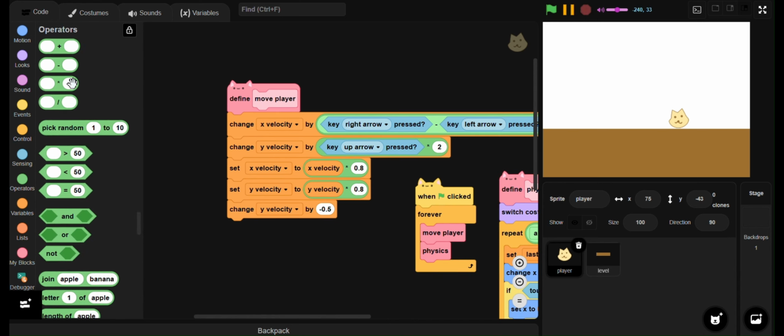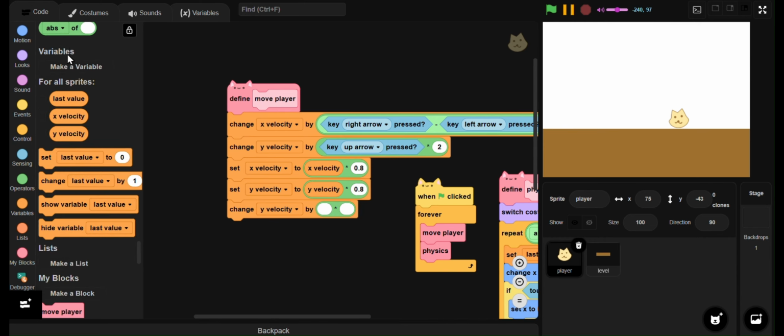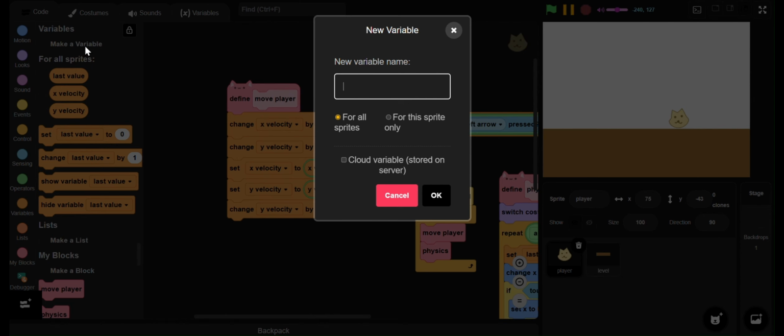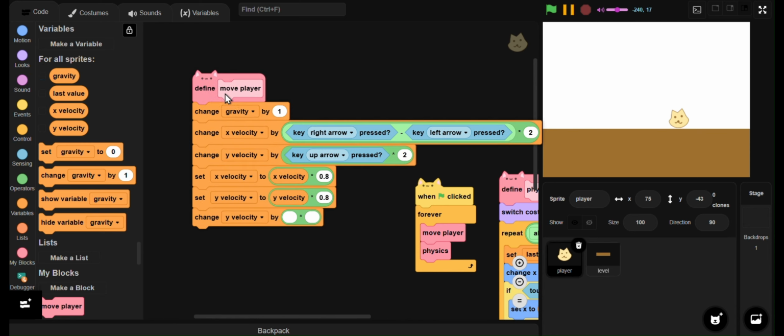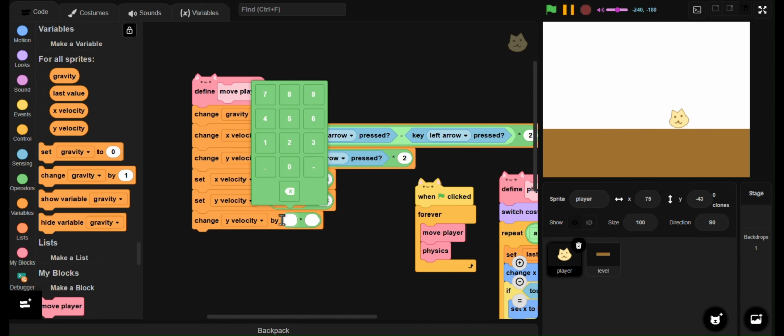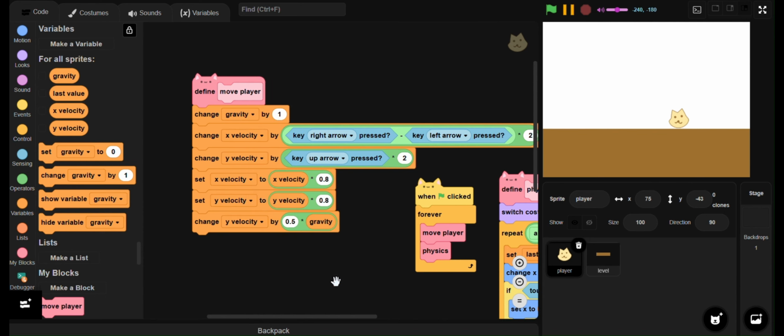Okay, but it's a bit slow, so we'll add a variable called gravity. Change gravity by 1, then we'll use -0.5 times gravity.